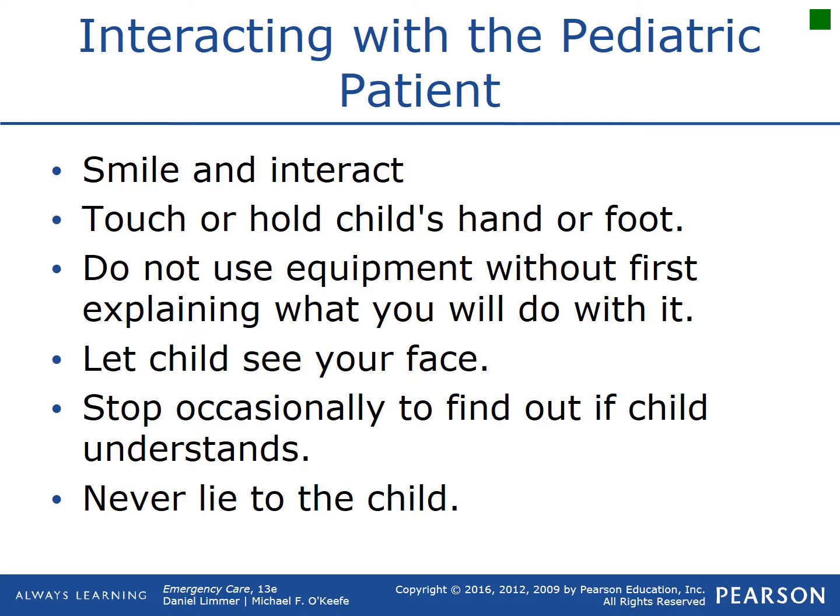This may have been their first time, they haven't been to a doctor in quite a while and they don't really know who you are, what you're doing, what's going on. So explain yourself, what you're doing, and they'll be curious. So you can let them see the equipment, play with it if you want to. If you're listening to lung sounds, after you do it, granted the kid's stable, let them put on the stethoscope, listen to your lungs, just let them play, interact, and it will keep the patient and the whole scene a lot more calm. And also, never lie to the kid.